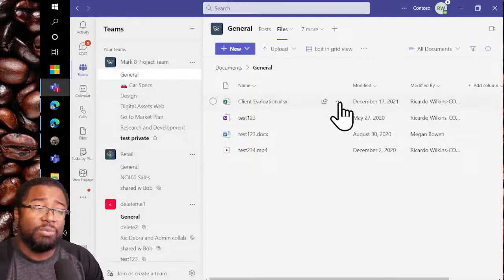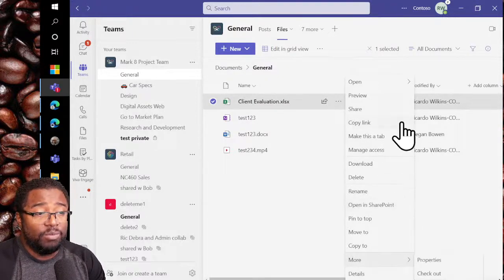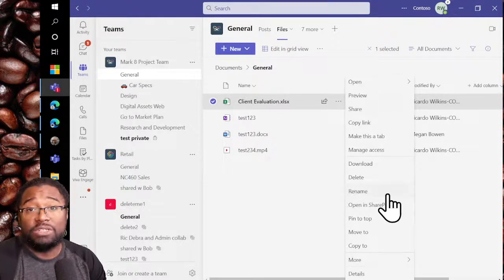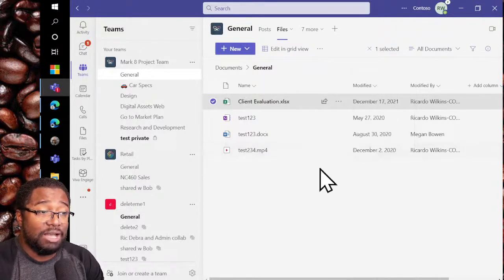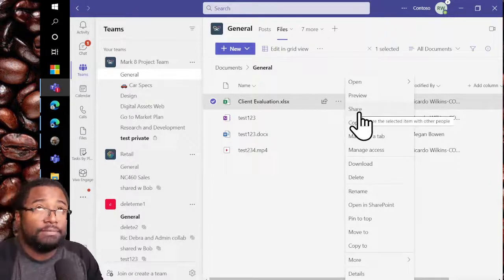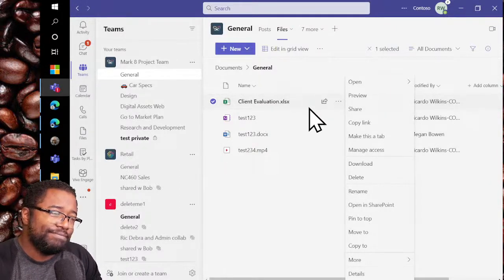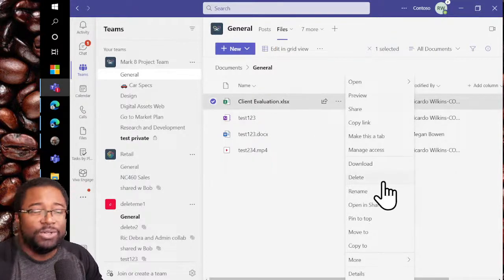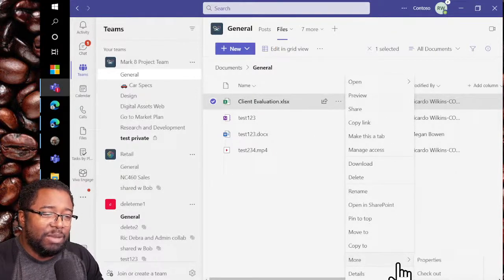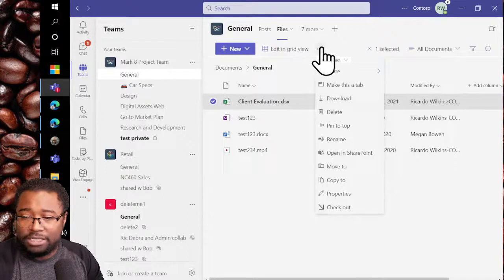Not everything from SharePoint is brought over into the Teams interface here. One common one, if you're a SharePoint user, that you'll see missing from this context menu from three buttons is history view, version history, right? That may be one that you're used to, that you would have to go over to SharePoint to see.